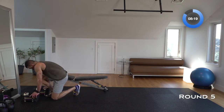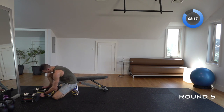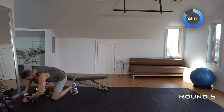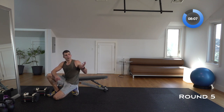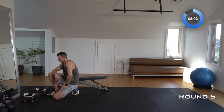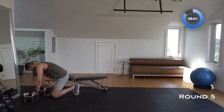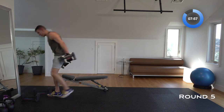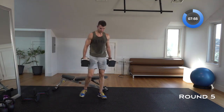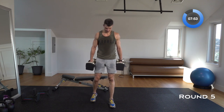Try to stay with those 30s for this last round. I was really feeling it on that last one, so I was considering dropping to 25s, but I'm gonna push it hard today. This is my workout for the day, okay? I don't want to cheat myself. You don't want to cheat yourself. So give it all that you can. All right. Here we go. Here we go.